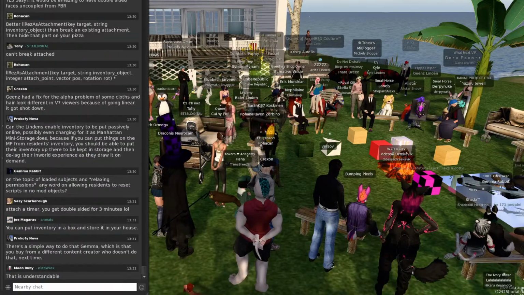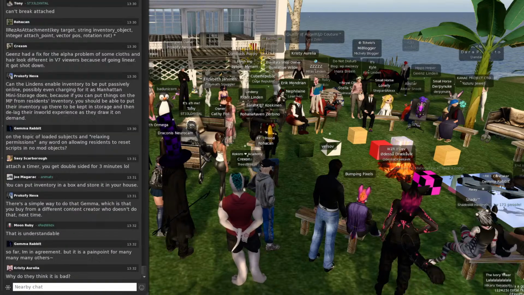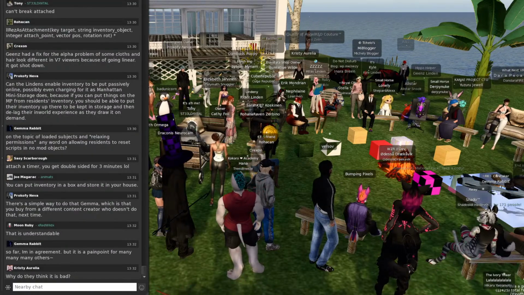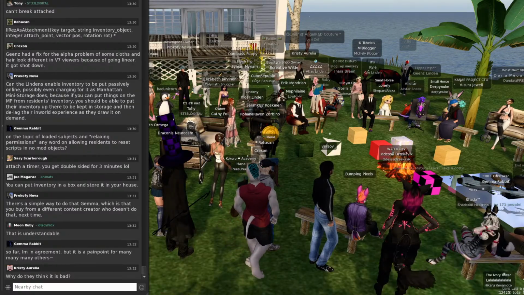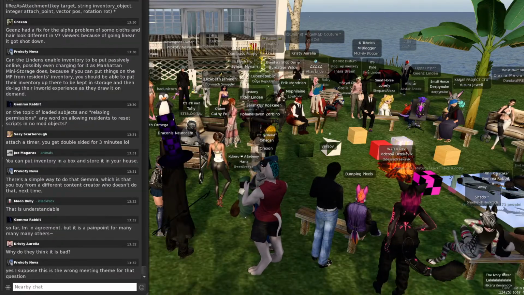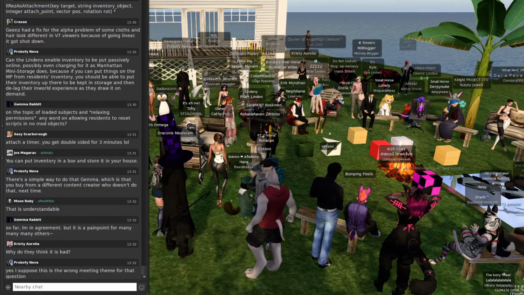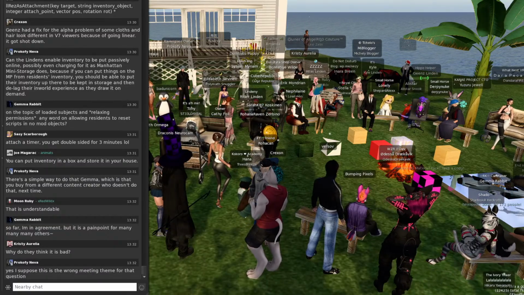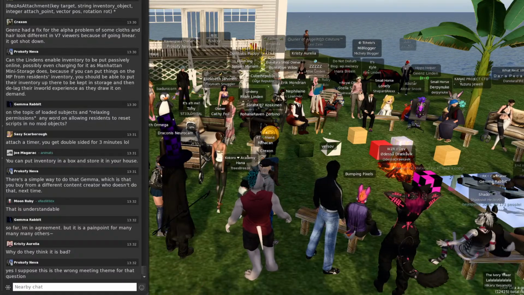What Proc actually asked about the inventory, I was going to ask in the next web user group meeting: is there a chance that we have a Project Zero version that is just inventory access? The ability to just organize your inventory in a web browser, not even need to see it, just be able to move it about would be amazing, like inventory light. Honestly, that sounds like a great question for the web team, because I know that they have a hand in P0 right now, and I feel like that would be a really good enhancement for the web side of things.